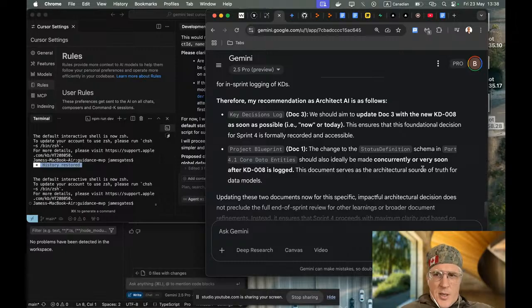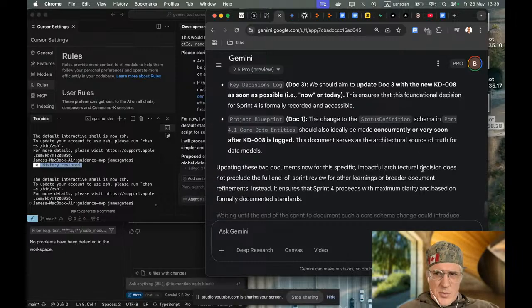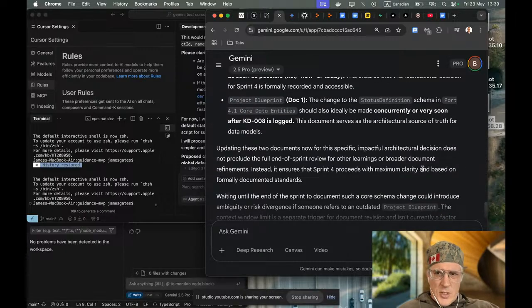We should aim to update document 3 as soon as possible. The change to status definition schema 1 part 4 should ideally be made concurrently and very soon.